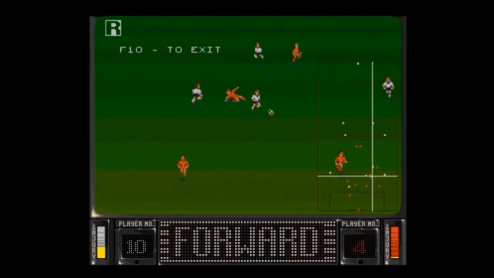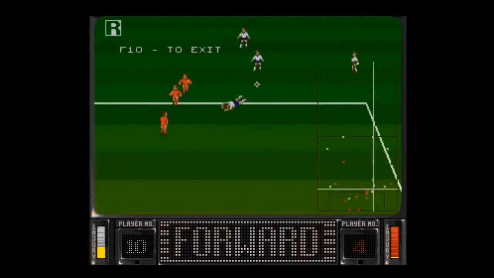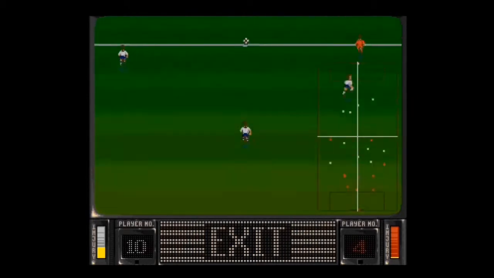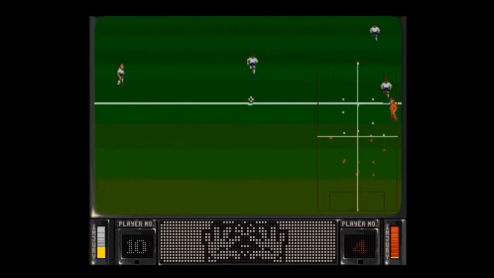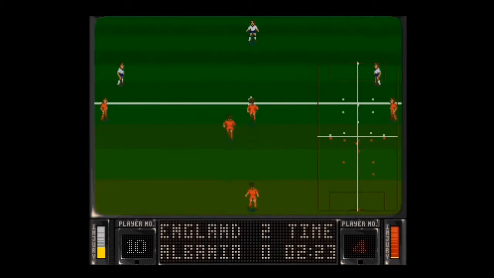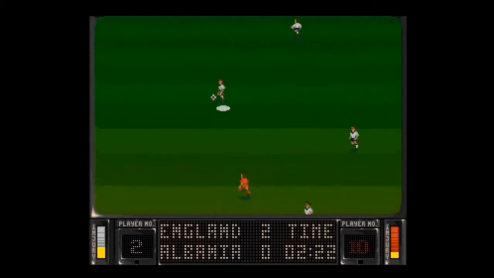Thought it was going over, but obviously has some top spin. And it dipped at the last moment for a quality goal. That makes it 2-0 to England. Well, that's a rarity, isn't it? Good. Striker, Commodore Amiga, England 2, Albania 0. Don't know how we're doing in real life.